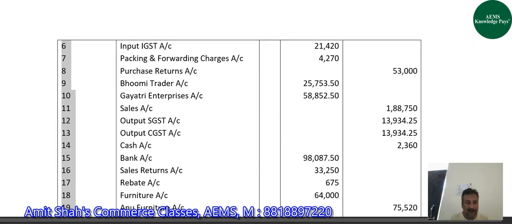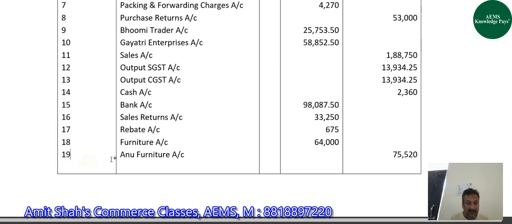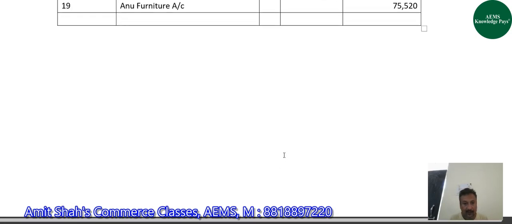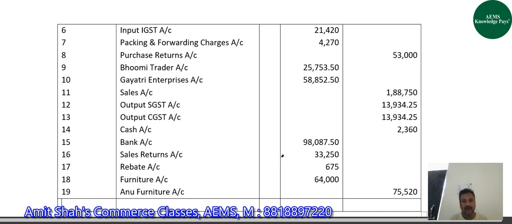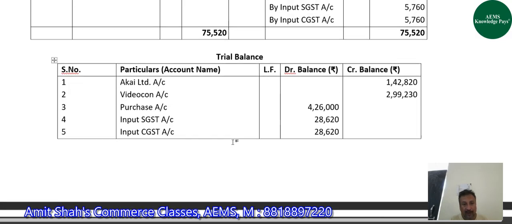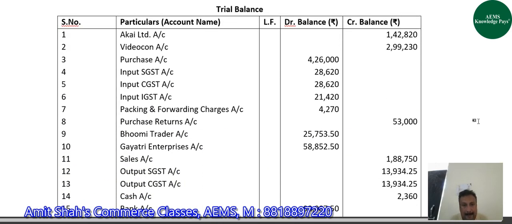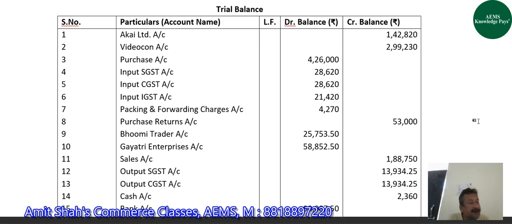So this is how, guys, we are done with the trial balance. Now we have to do only the total of both the sides. So just check out how much you have noted down, guys, in your notebooks of this trial balance. And I hope you all have understood the entire process of subsidiary books as well till trial balance.